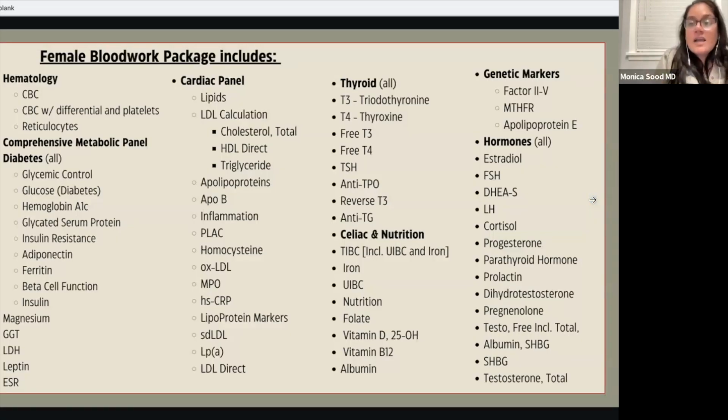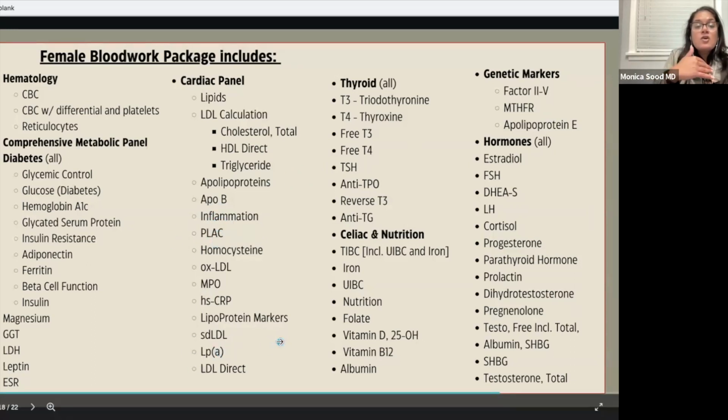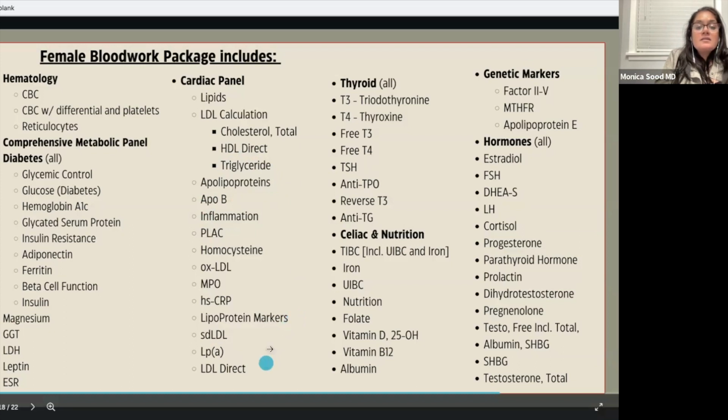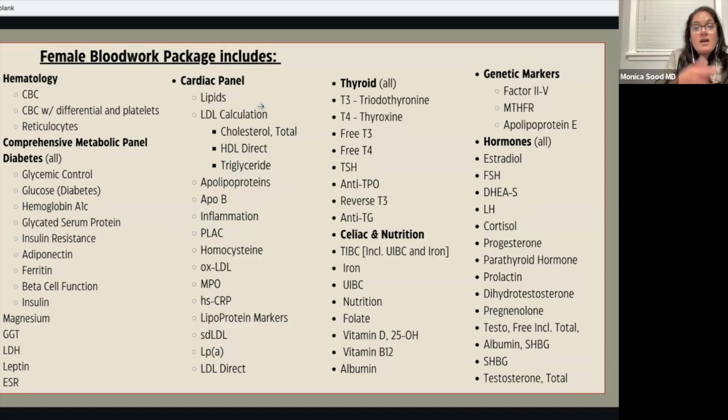Now, I am going to talk to you about the blood work that we offer. We do offer the plaque LPA. For our cardiac panel, we dive deep. We don't just get those 4 markers. We do get the lipids, but then we go into some other lipoproteins that I was talking about that are beyond the scope for this workshop. But we get a whole bunch of apolipoproteins. We get some more here. And this is our basic cardiac panel to give you an idea of whether or not you are at risk for developing cardiac disease.